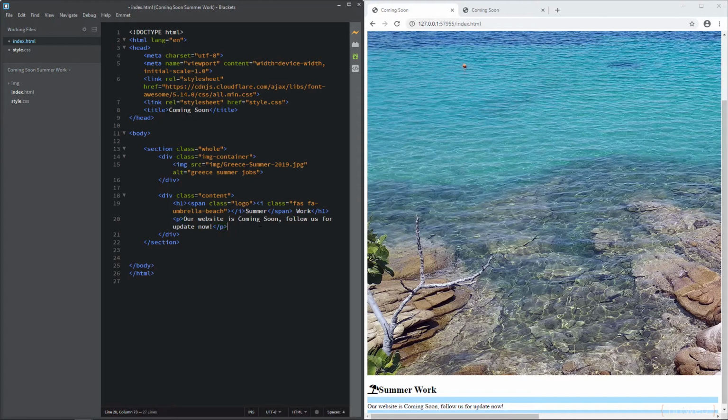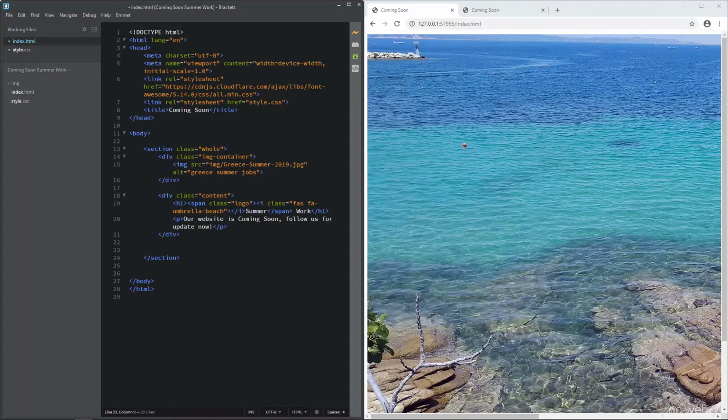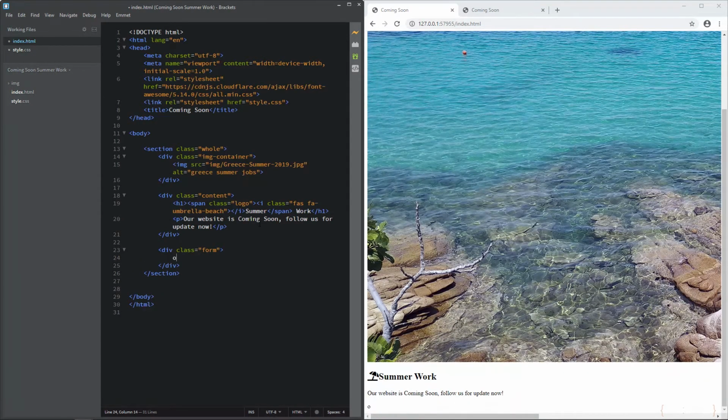Okay, and now we need another division with class of form. Here is our email form. Let's type input.